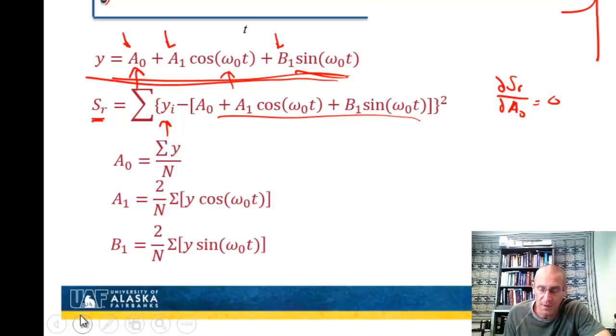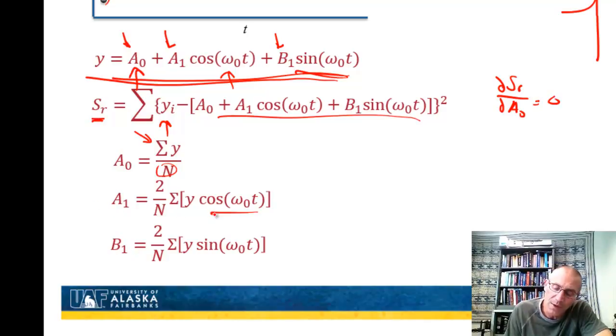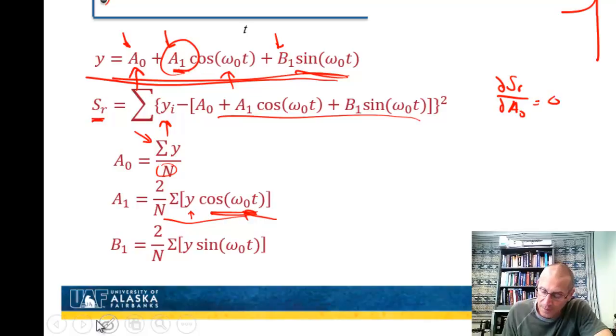If you do it, this is what the values are, effectively over the sample that I have. For A0, I'm going to sum up all my y values and divide by the number of samples I have. Then I'm going to do a similar thing for A1 and B1, but now at each one of the data points, I'm going to multiply y times the cosine of omega t, so it depends on what time that occurs at. That's all going to give me a value for A1, and that goes into this value of A1 that I will then multiply by cosine omega t. So note that you evaluate the omega t to get the value of A, and then you're actually going to put it into your function yet again.